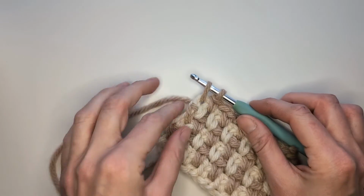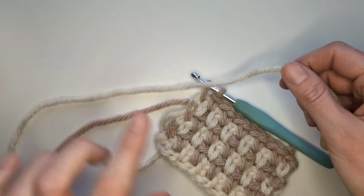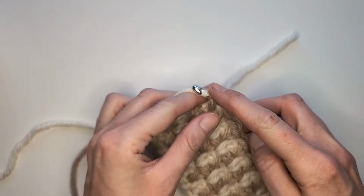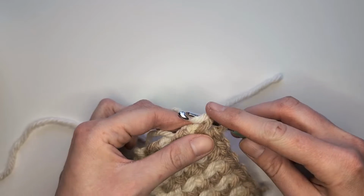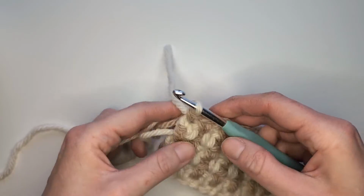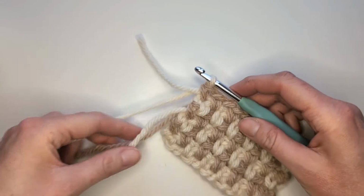of my single crochet, and that's when I grab my next color, which would be the color Salt in my pattern. I like to just drape it over my hook so my tail end is on the right side and the yarn ball is on the left side, and then I just carefully pull it through to make that color change. And that's it. That's how I make a color change when making a stitch pattern.